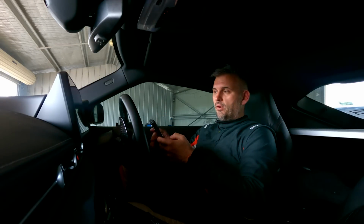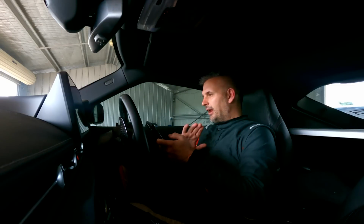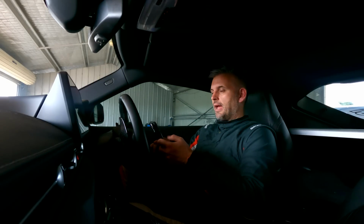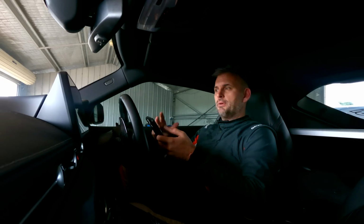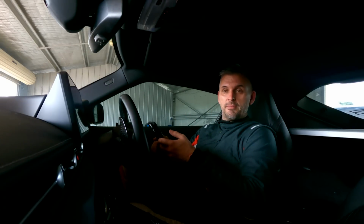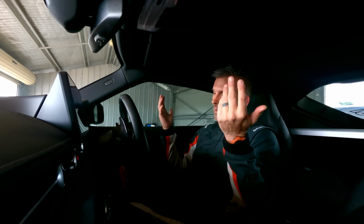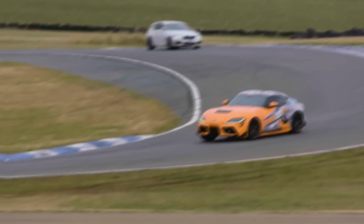And that's the story of this car. Every time I've taken this to the track, my first session is the quickest and I never even match it for the rest of the day. I don't know why. Could be tyres, could be temperature, whatever, but all I care is I'm still doing them. That's what matters to me. And the car is so much fun. I really don't want to get rid of it, but got to do what you got to do.